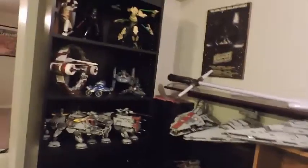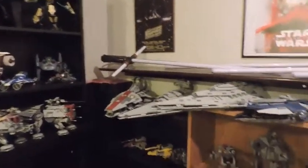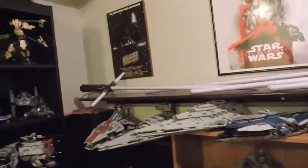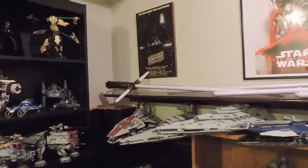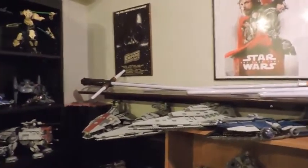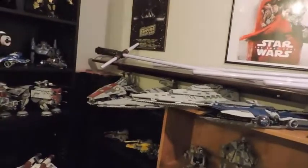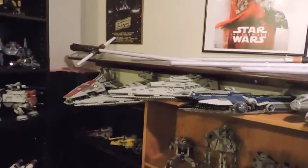I am gonna get the Jedi Clone Troopers Battle Pack and the Yoda's Hut that's coming out, along with the Han Solo stuff. I'll be getting those sets and reviewing them for you guys, but I'm not gonna be keeping them. I'm probably gonna resell them on eBay, but I'll be keeping the main figures because the main figures are awesome. I love the main figures in those two sets. Other than that, I'm gonna sell the rest of those two sets on eBay because I'm not really gonna keep those in my collection.